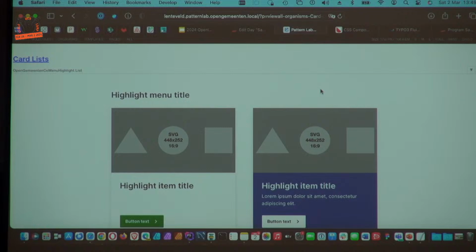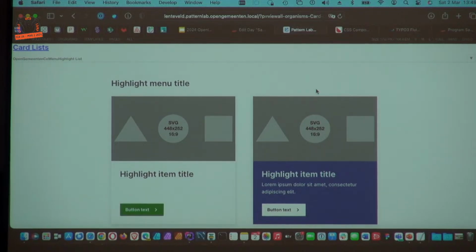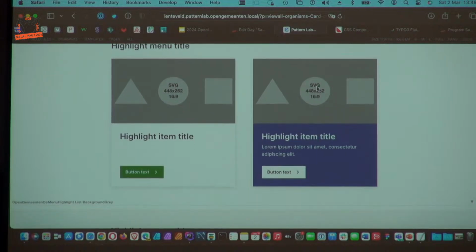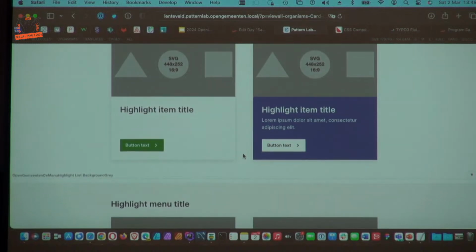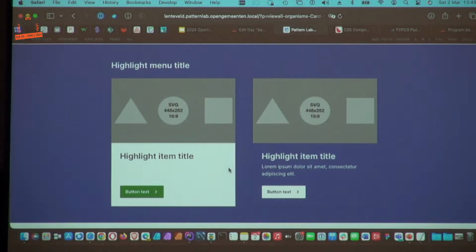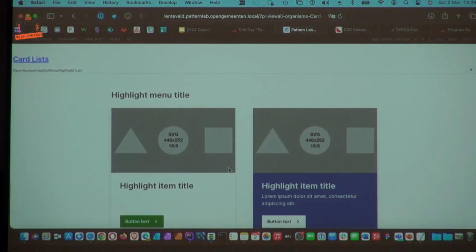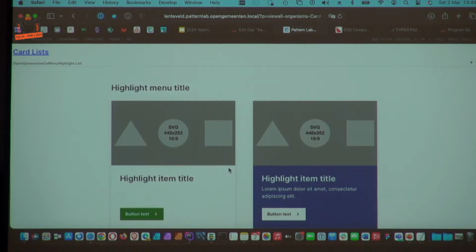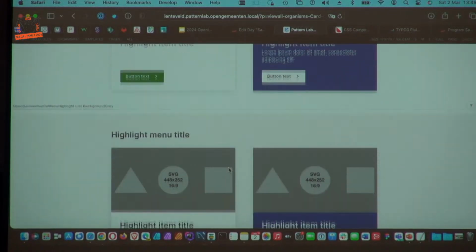And I'll show you, for instance, we have something which is called card lists, and we reuse cards over and over and over again. Like the highlight menu here is a card, and you can see a little bit that there's a box shadow around it, and there's a button in it, and an image, and some title. There can be a description in there as well, and for these card lists, these are organisms actually, so a real content element, they can have background colors as well.